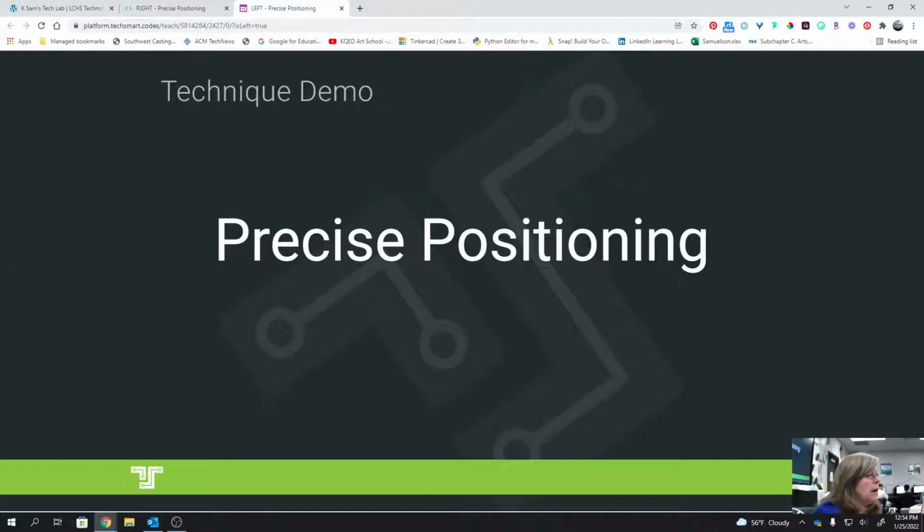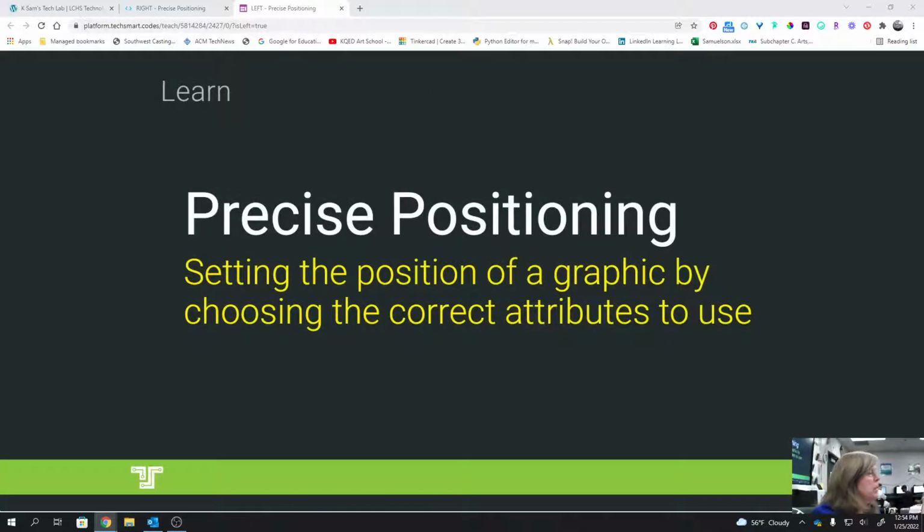Okay. So far we have learned to use our XY coordinates when positioning objects on a window. However, you have other methods as well. And it's important, I think it was Adnan who reminded us of the term I was looking for, your origin point of objects. They're not always the same depending on what they are. So we're going to see that here and learn how to position them a little bit better. When we say precise positioning, we're simply referring to setting the position of a graphic by choosing the correct attributes to use. So we've used the X attribute for horizontal, the Y attribute for vertical positioning, and the TS app library provides us with other attributes to use with windows, sprites, and text.